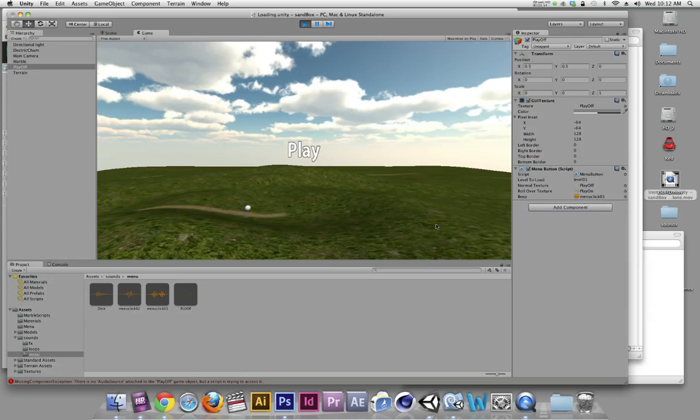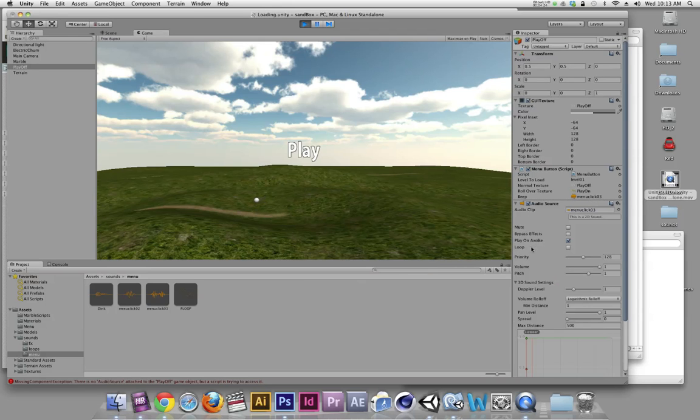And the reason is because we actually need an audio source attached to this object. Now, the easiest way to attach an audio source object to this GUI texture is to simply drag and drop really any sound clip, but I'm going to use the one that I'm referencing here.